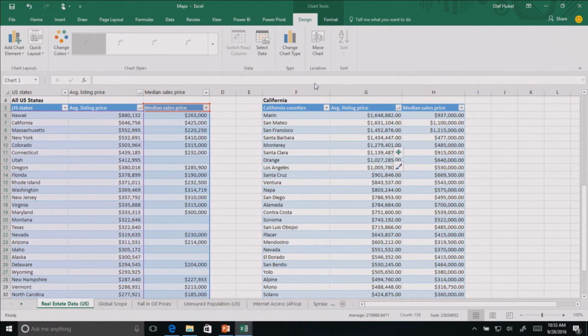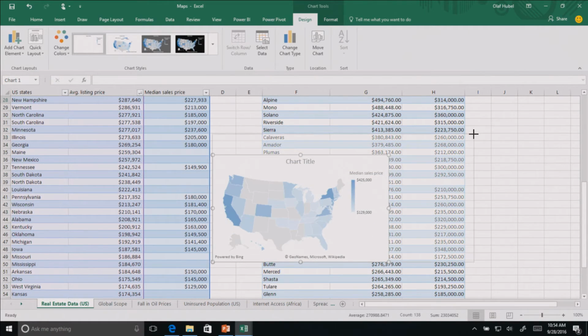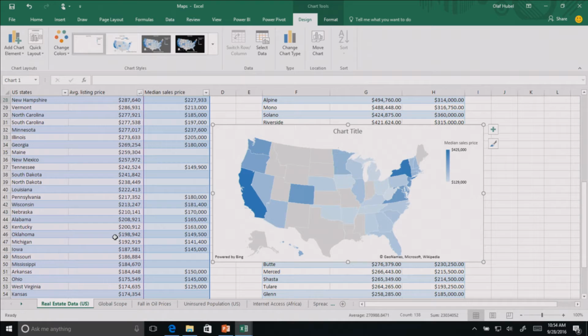Now this is different from 3D Maps. 3D Maps is really about creating a cool animation where you can fly over the world and see your data change over time. This is more like the normal charts, where you would really just visualize the data. Where did it put it? There we go. Here at the bottom you see I selected a bunch of states in the United States, and it was smart enough to zoom in, make the United States pop up, and nicely color it. I can change the colors, I can do everything you would expect with charts, right?